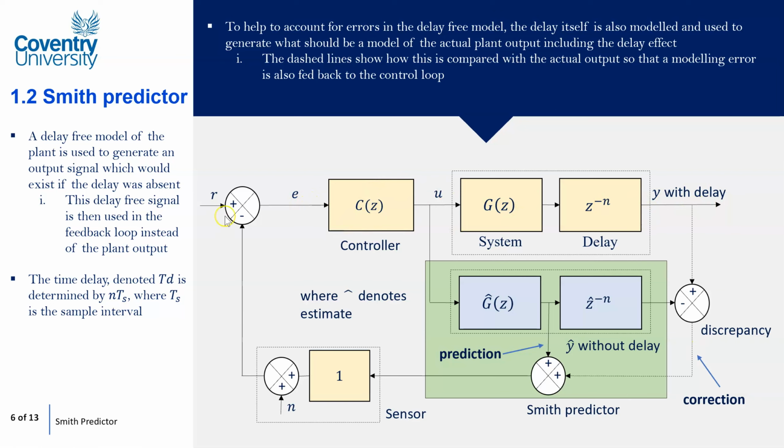control system, but then you'll notice you've got these two extra blocks and these two summing junctions. The control output here, U, is multiplied by G hat of Z, where G hat of Z is your estimate of the actual system. Here this is your actual system, and I call it G of Z, because in this lecture series we're just going to use a mathematical model to represent the actual system, and likewise for the delay. So here is our estimate of the system, a mathematical model developed based on the actual system. It feeds down into this summing junction, and then feeds back to take away from the reference and form the error.